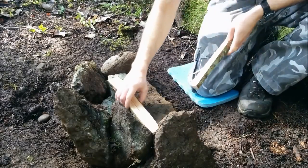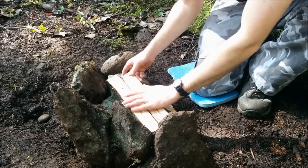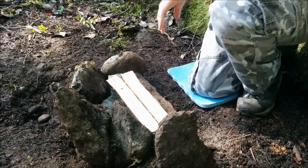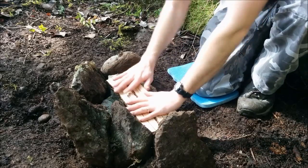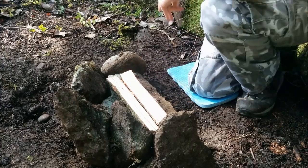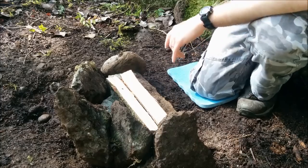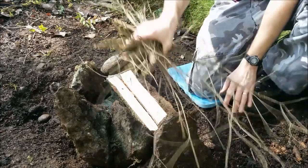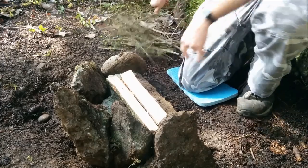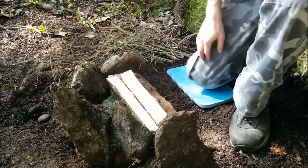In terms of building a fire, it's always good to have a couple baseboards. These will develop into coals to keep it off wet rock, wet ground, whatever. And you can kind of build it up as high as you want, depending on the fire you're creating and what you want to do with it. So I'm just doing some really basic cooking today. So all I'm going to be doing is that, and then using these sticks on some of my homemade fire lighting material that I'll bring out, and I'll just show you quickly.